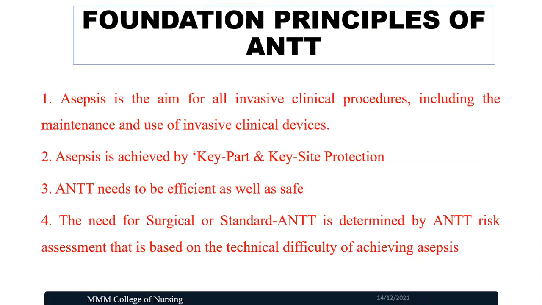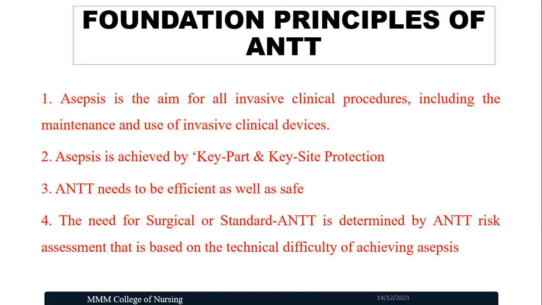So to understand the ANTT, we must be familiar with the foundation principles of ANTT. There are 4 foundation principles for clinical practice and 2 principles for the clinical and organizational management. So there are 6 principles of ANTT. The first 4 principles talk about clinical practice. So first we'll see the principles of ANTT in clinical practice.